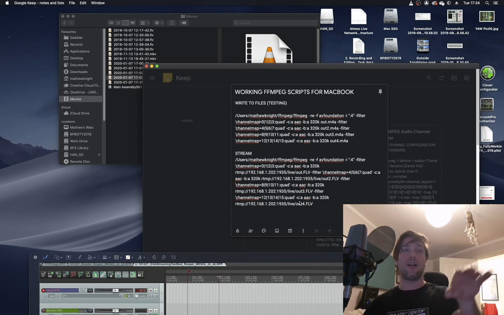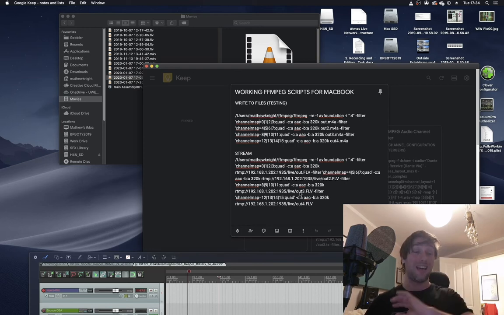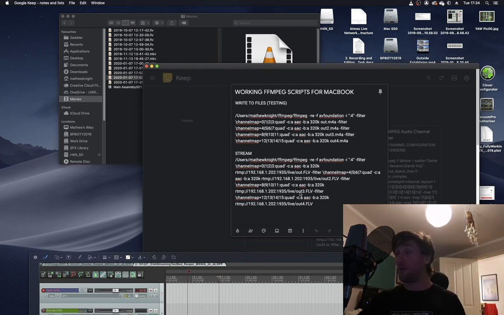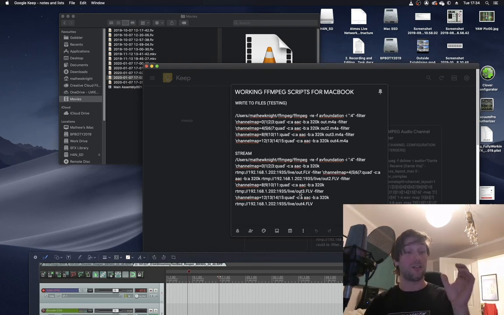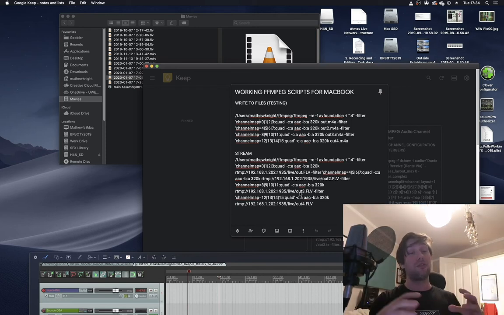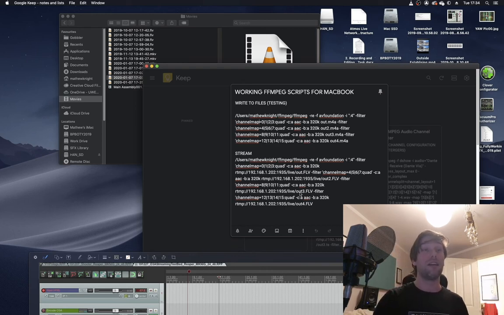So this FFmpeg script here outputs the audio from my MacBook into my streaming server, where it meets the video coming from my OBS over RTMP. They both meet up, so 5 feeds inside my streaming server.